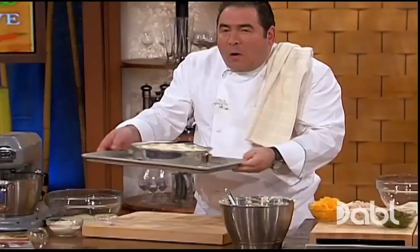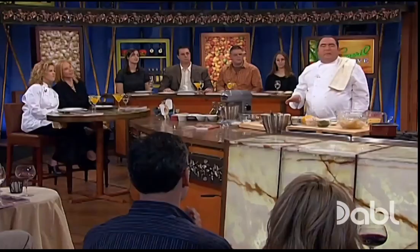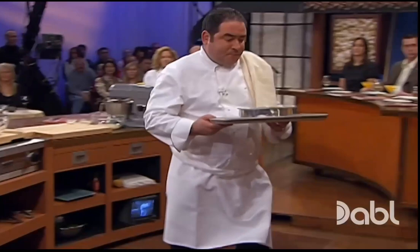If you want a water bath, you could put a little water in here. That will give it a little steam. The density of this, I don't really think it's necessary, but that's just my opinion. 350 degrees, and this is going to bake for about an hour and 10, an hour and 15 minutes. Okay? So we're going to put this in the oven.